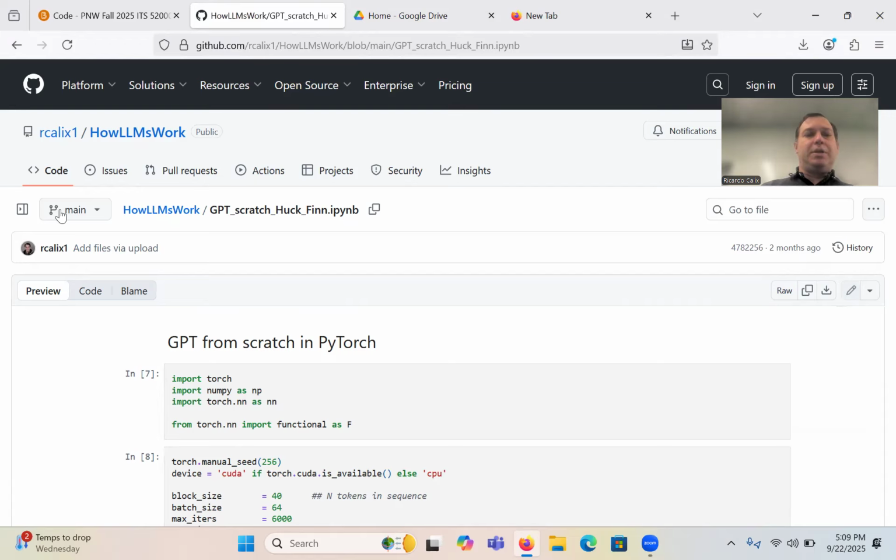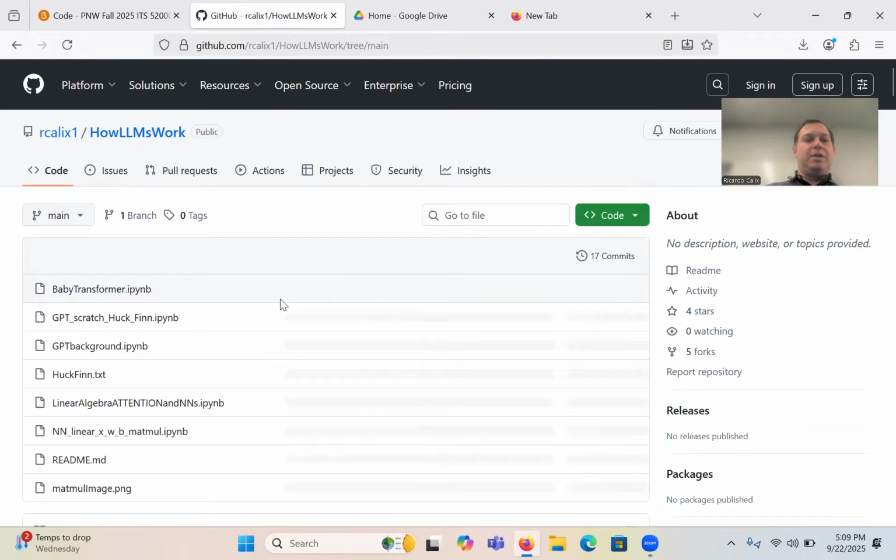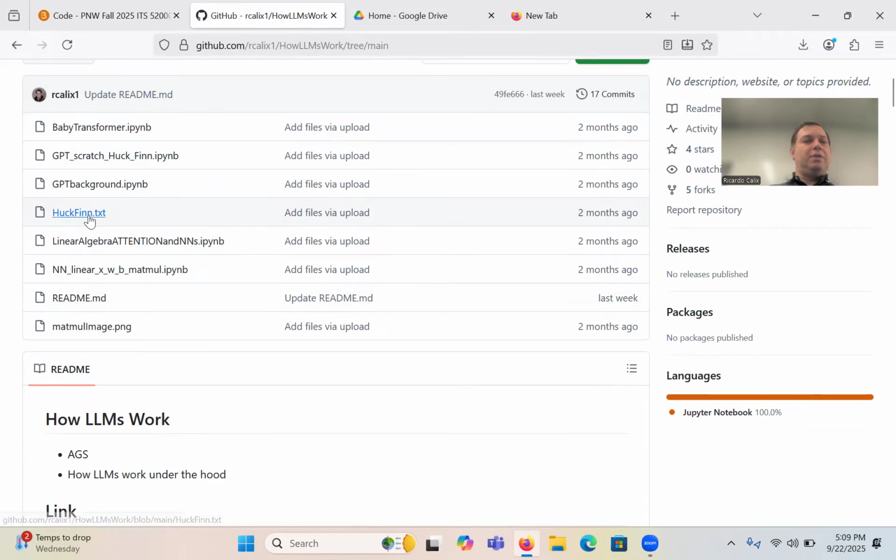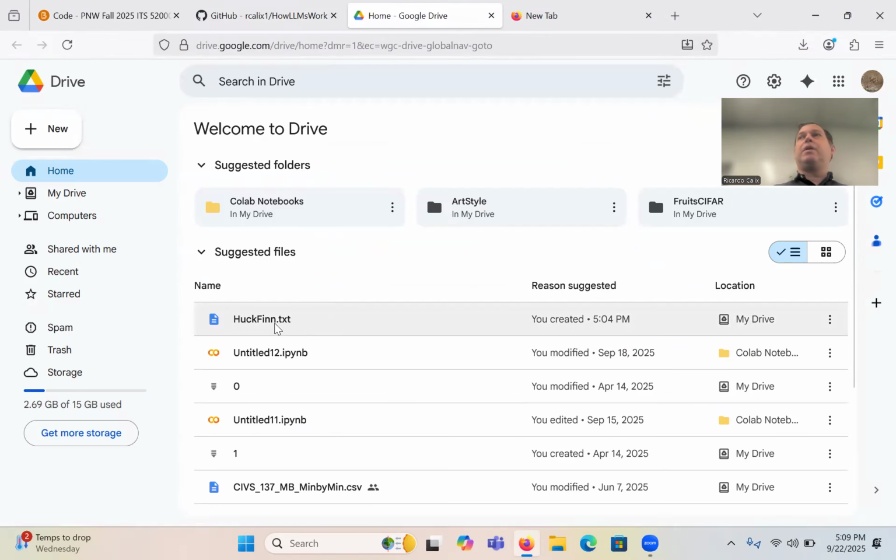You're going to need a couple of things for this. You're going to need, of course, Huck Finn, the TXT. So we're going to need this file as you will be training from it. So what you can do is you can put it on your Google Drive. So I already did that. So you go to Google Drive, you press new, upload, and then it'll appear there. Does that make sense? So that's the approach.